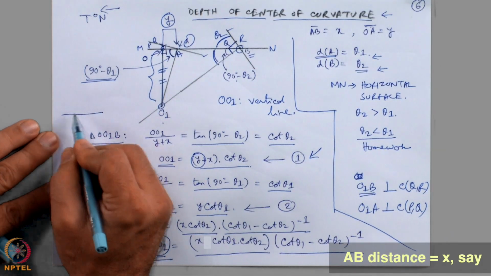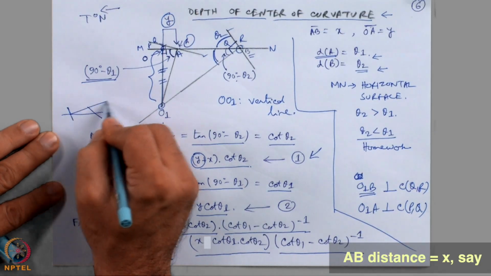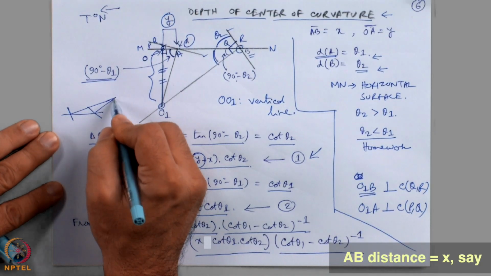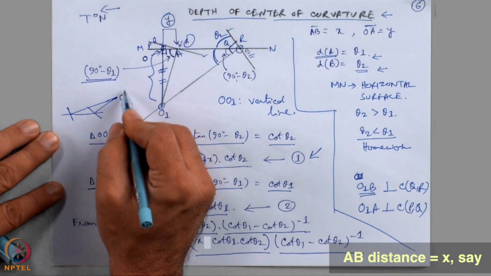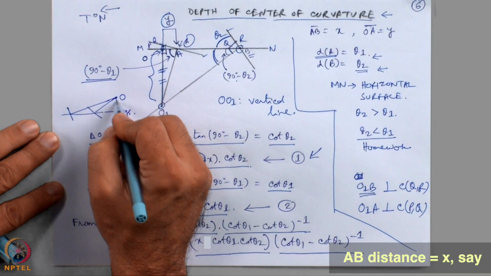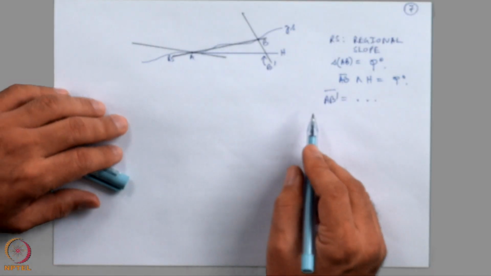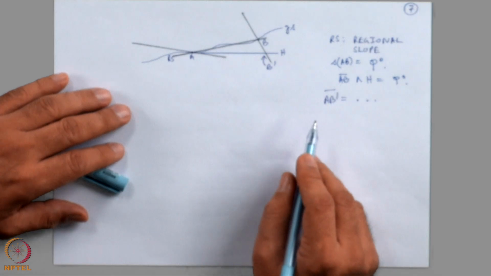Consider a case when on a horizontal surface there is a steeper contact and that is a gentler contact. In that case, we can draw the normals. Then the center of curvature lies above the ground surface. This is ground surface. By the same process, we can find out this height as well. This problem I will initiate, I will request the students to think about.